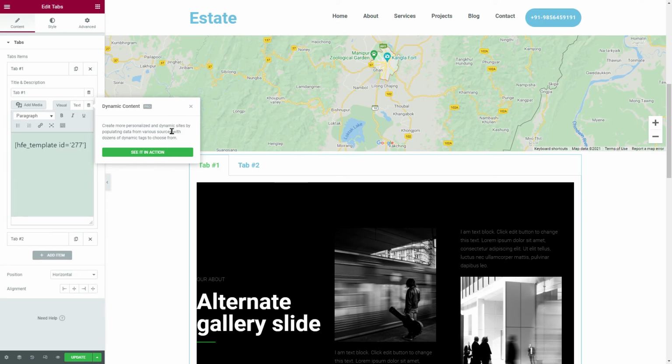So we have to use the shortcode if you want to insert contents like templates in a tab or accordion or wherever you want to put a template. That's why add-on plugins like Anywhere Elementor are still popular. As I mentioned before, Anywhere Elementor was one of the oldest add-ons for Elementor, and it is still popular.